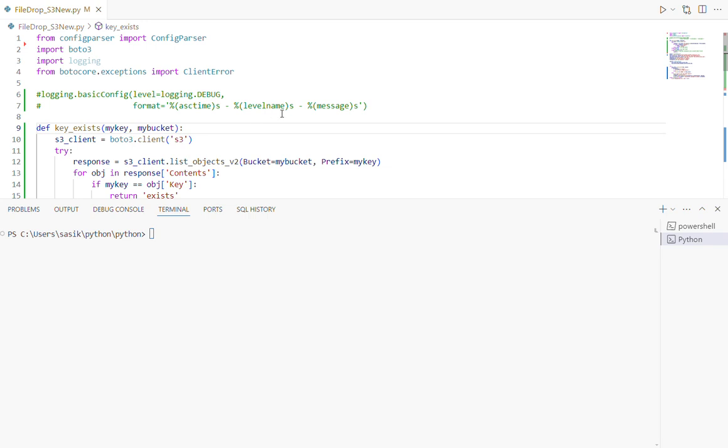To discuss how to upload an XML file from your local hard disk to an S3 bucket in AWS.